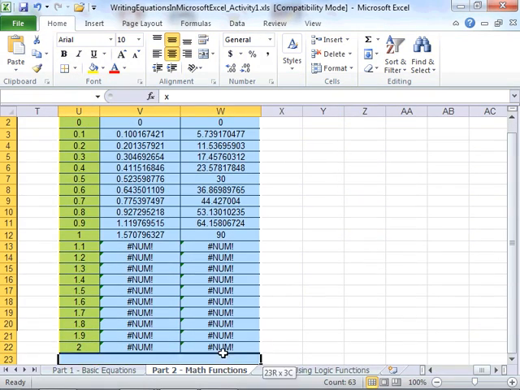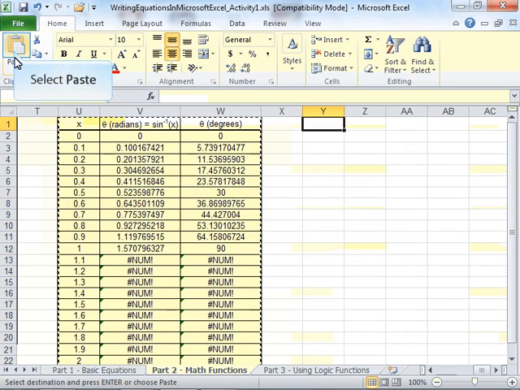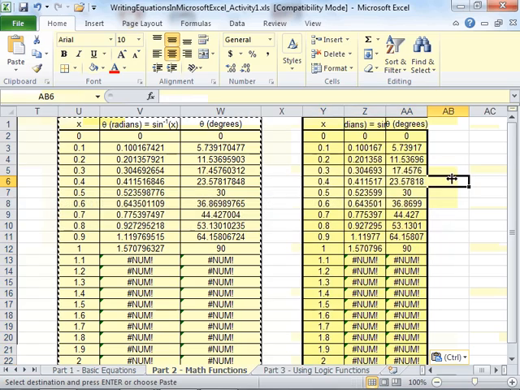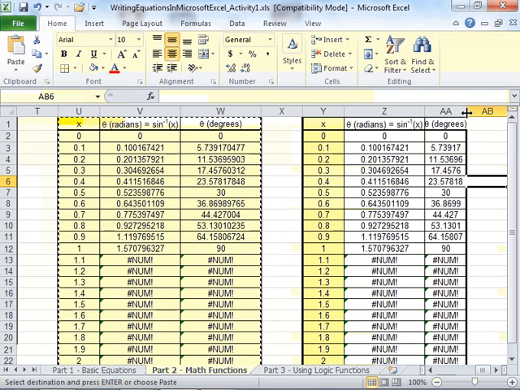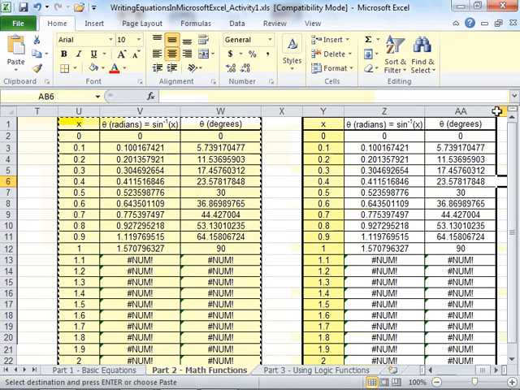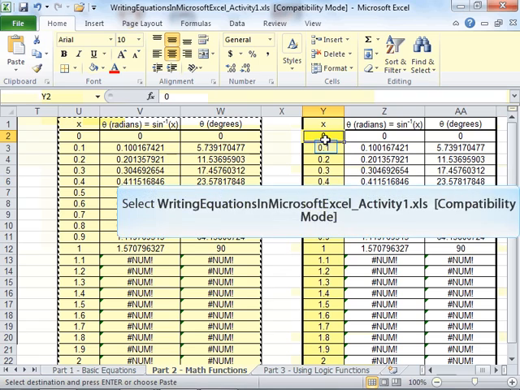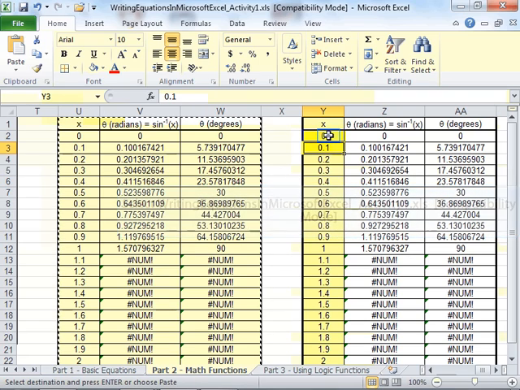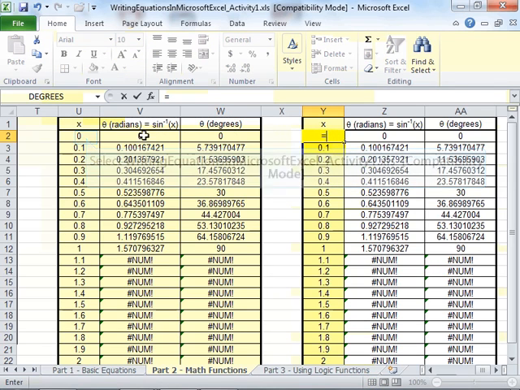I'm going to copy these cells, and I will expand those columns as needed. Instead of having these constant values here, I'm going to reference the x values in the preceding problem.